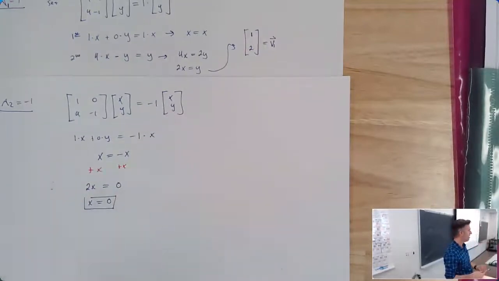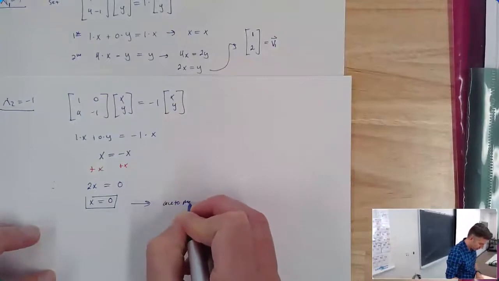So x equals 0, but that didn't tell me what y was. So let me ask you all. If x equals 0, based on something I said earlier that I was very adamant about, what's the only thing y cannot be? What's the only thing we don't ever want as an eigenvector? 0, 0. We don't want 0, 0. So y can't be 0. But y can be anything else. I'm going to pick y equal to 1.